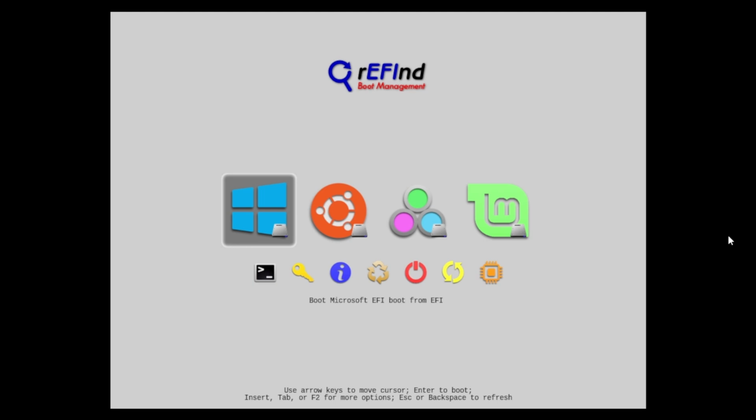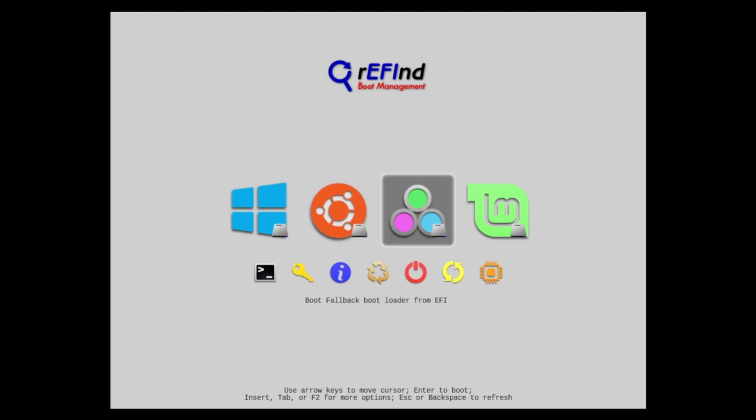There are a lot of configuration options that you can add to this. I might do another video on that. It's really great. You can add lots of themes and colors and really customize it. You can change the icons, all that sort of stuff. So that's Windows, that main one there that's selected. Say you wanted to launch into Windows, you just select that one, hit enter.